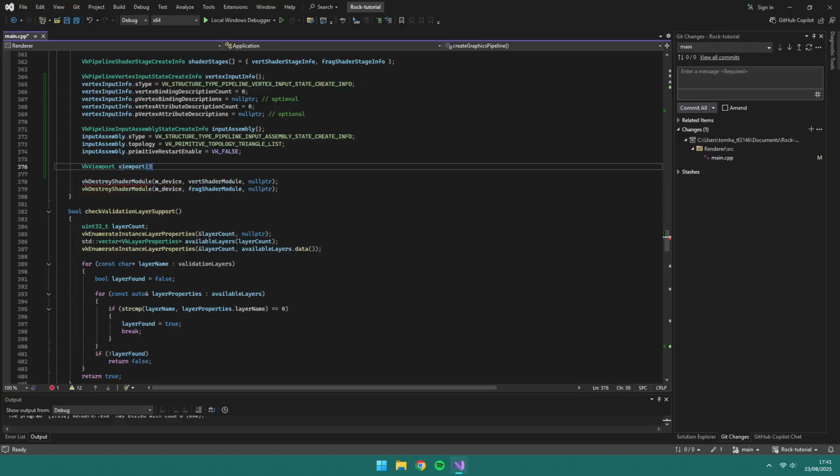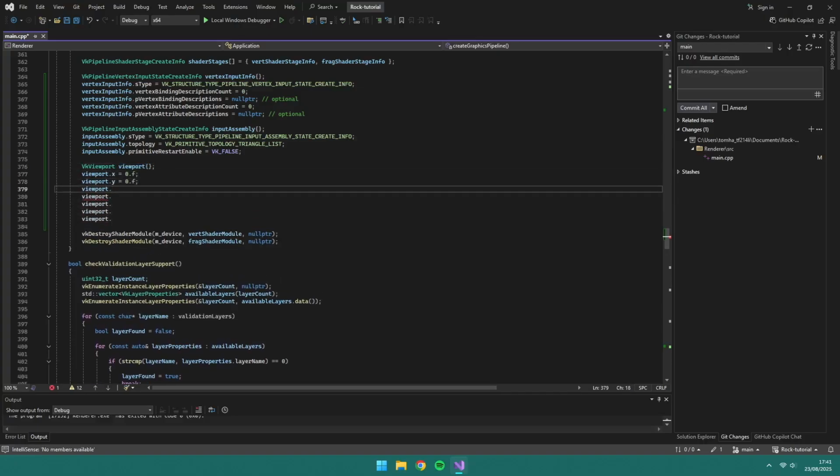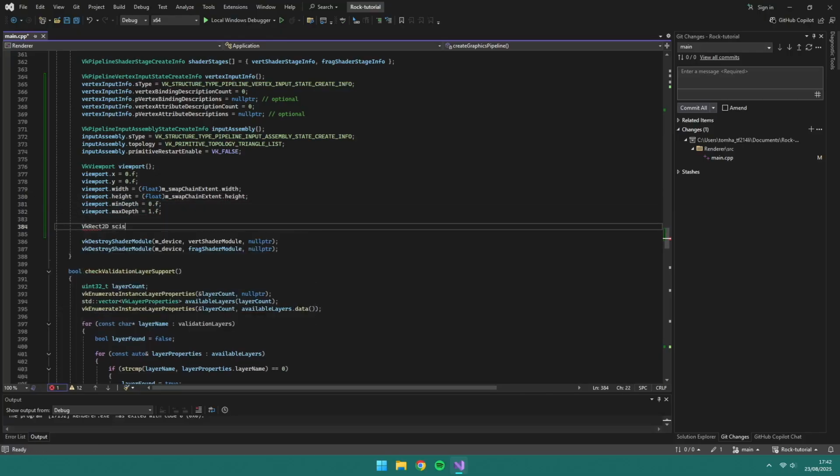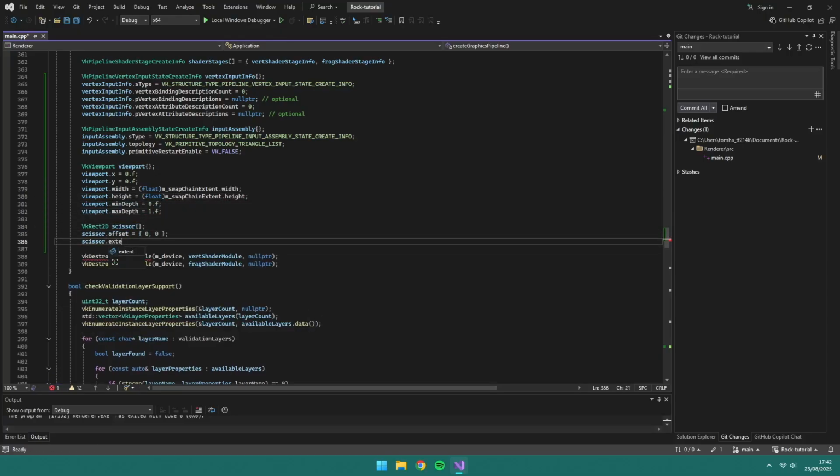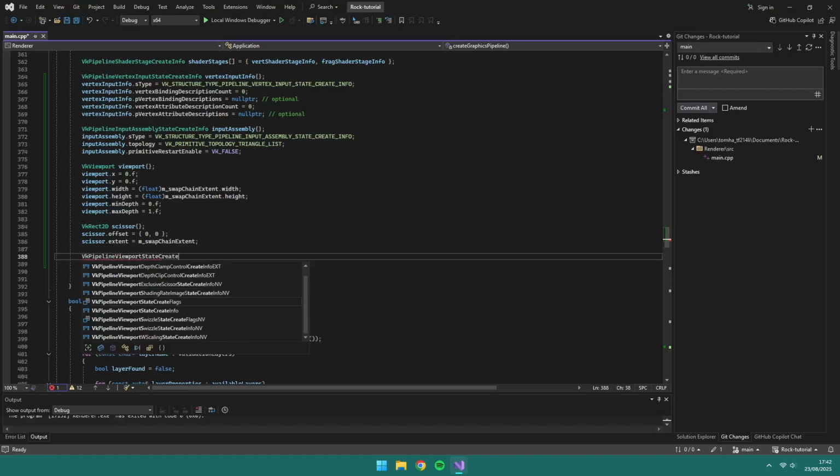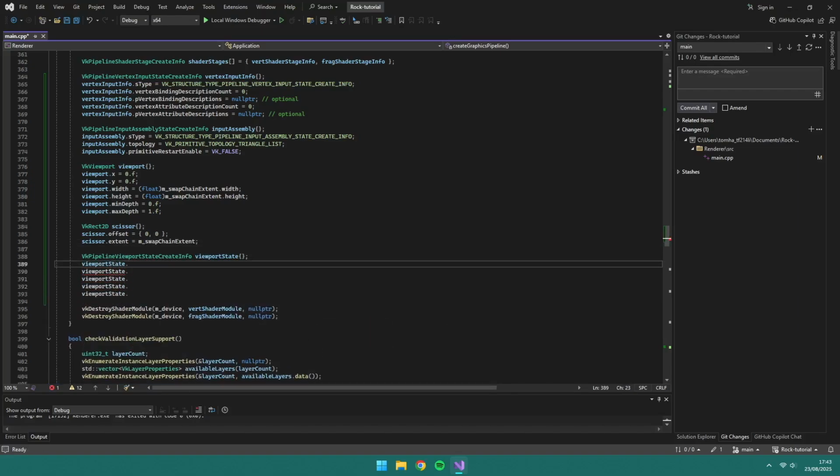Add a viewport and scissor here before we can create the pipeline. I'll finish up the create info for a few other objects.